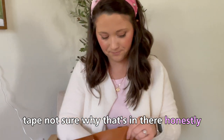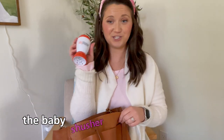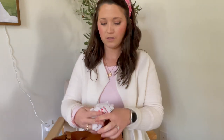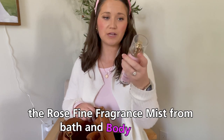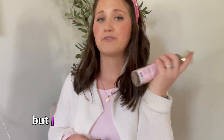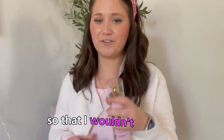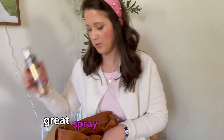Tape — not sure why that's in there. Oh, this is my work keys and my work badge. The baby shusher — it's out of batteries, I need to get new batteries for it. Target receipt. The Rose Fine Fragrance Mist from Bath and Body Works. I keep this in my car, but I ran out of the one in my car, so I put this in my purse to put in my car so I wouldn't forget it — and I haven't done it yet. Love this spray. A checkbook — do you guys still write checks?